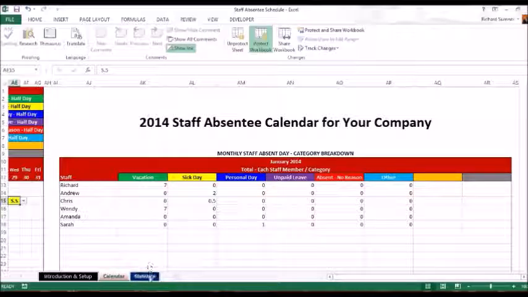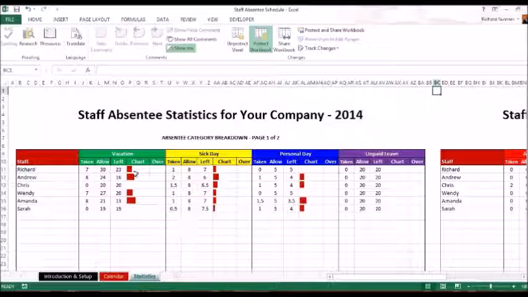And finally, when you click on statistics, this is a whole page of fun. There are the different names of your staff members, each different day that they could have taken. It shows you how many they've taken in the entire year, how many they're allowed, how many they still have left to take, and this little chart, this little maroon color will fill up as you go along. So you can see this one, for argument's sake, just under halfway. So they've taken 8, they're allowed 13.